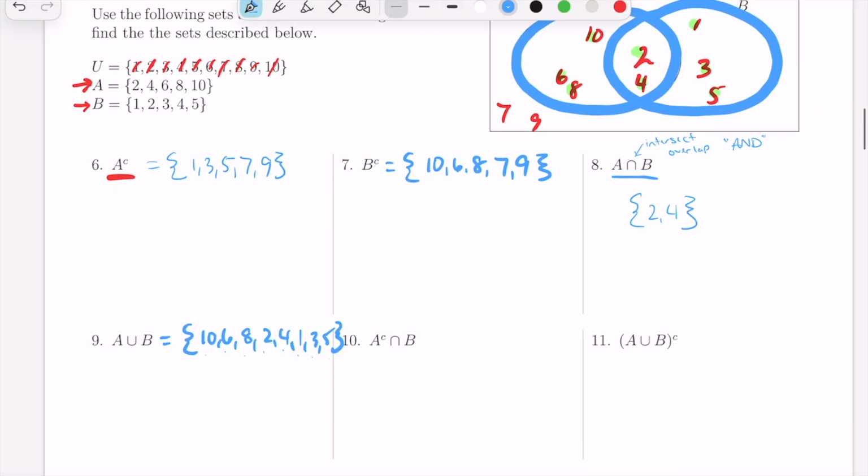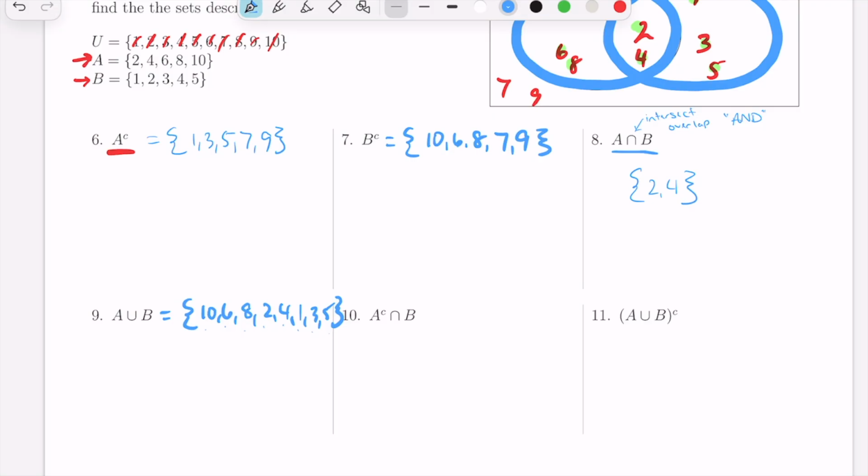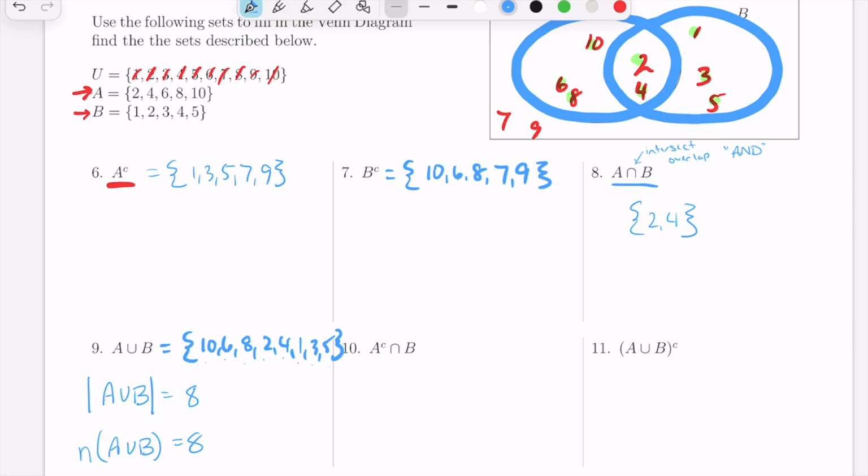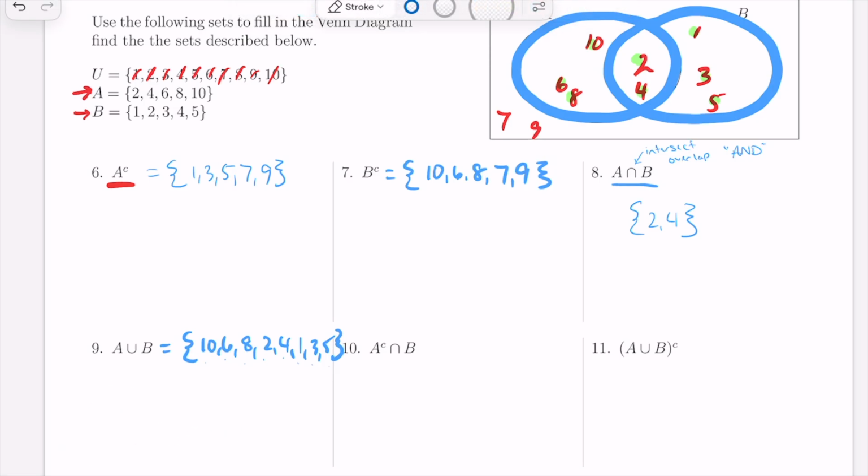Just a quick little aside, if the question had instead said A union B with these vertical lines on the outside, that's asking for the cardinality. It's asking for how many are there. That would be 8. You can write it like that, or we could write it like this. It both means the same thing. It's just asking how many elements are there in A union B. You would first probably want to find A union B. It makes the most sense to write these out, or at least draw them on your Venn diagram. So you do that part first, and then go through and count them if you have a question that's asking for the cardinality or the size of the set. We'll have some more of those later. Just thought I'd introduce that now.